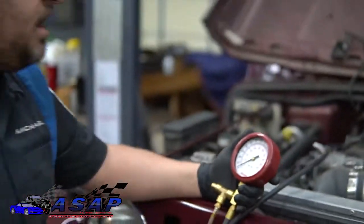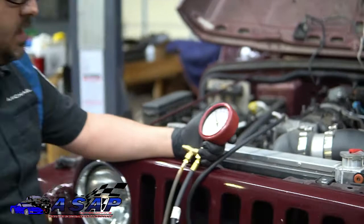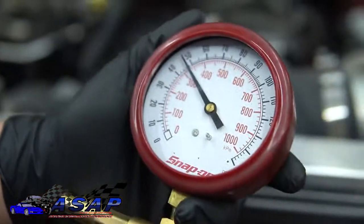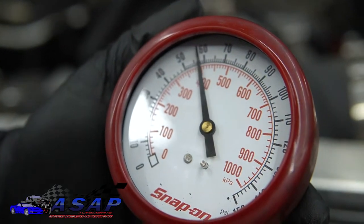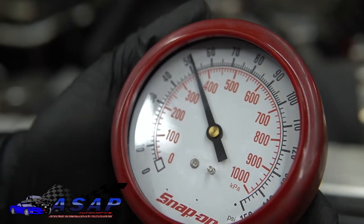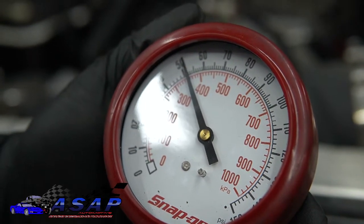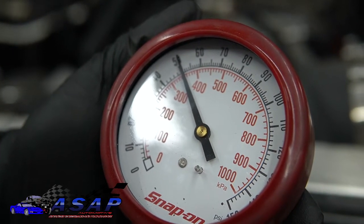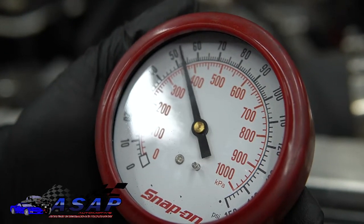And what we're going to do is cycle the key. Now, it's going to take a couple key cycles to go ahead and build pressure on up. We want to make sure this thing isn't jumping on up well past 60 or anything crazy. We're going to go ahead and cycle it a couple more times. And our regulator's doing what it should. It's holding at about 58 psi, almost 60 there for us, and then coming down to about 50.